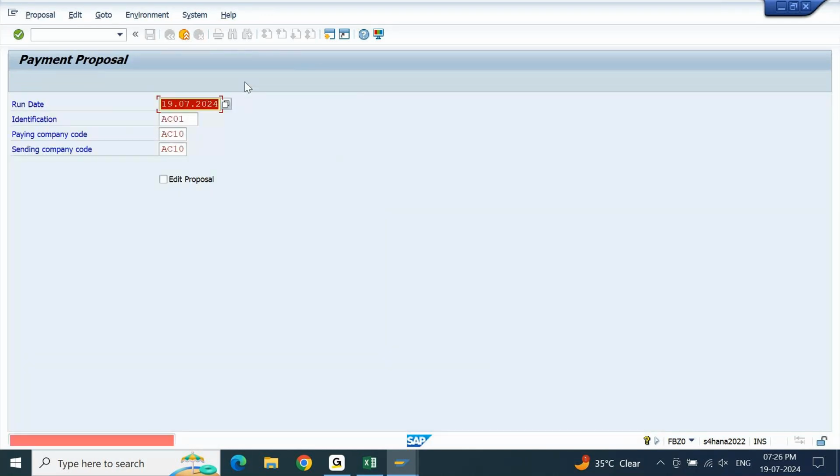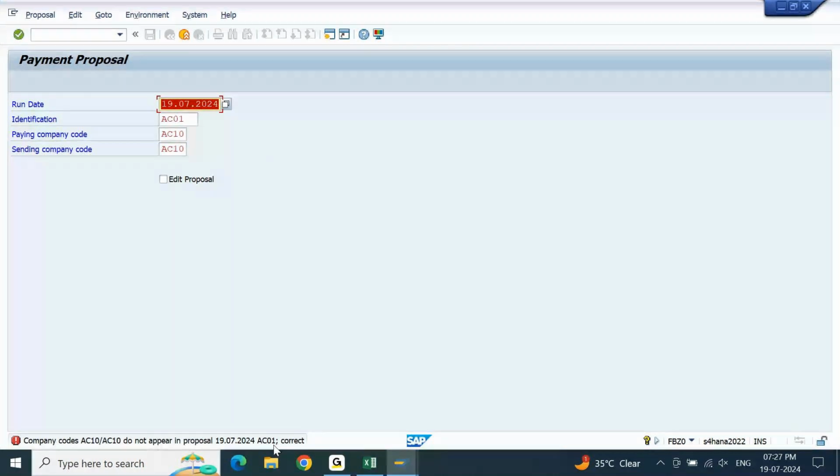When you see this, you get a message which talks about company code AC10, slash AC10, which means AC10 is your company code, and the other is your paying company code, the sending company code, plus proposal. This identification is not correct. It is telling that for these company details, nothing is available.